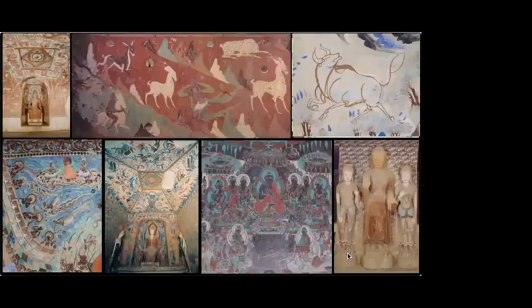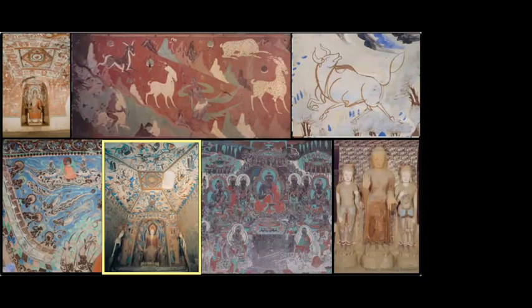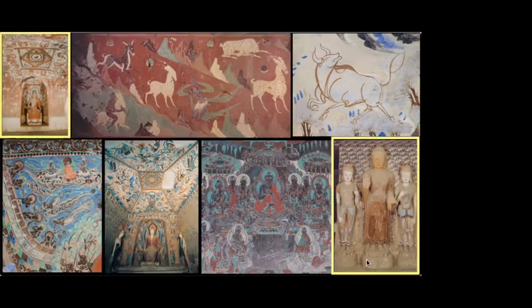So to recap, I'm showing you 7 images, each of which represent far more. For studying cave architecture and decorative programs, one has only to select a cave, such as Cave 249 or any other cave for that matter. And we see Cave 249 in a yellow box. One can study the sculpture, and here are 2 examples in yellow boxes.